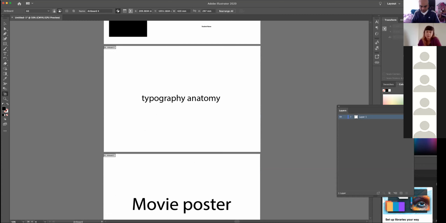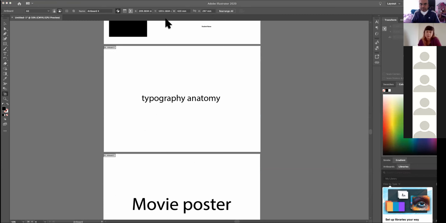So typography anatomy, let's say I'm going to show you an image of the anatomy of type.